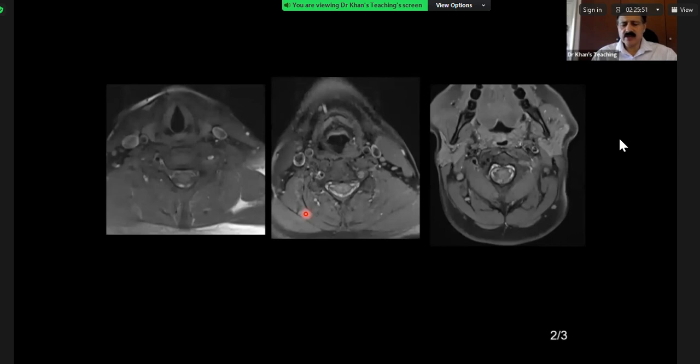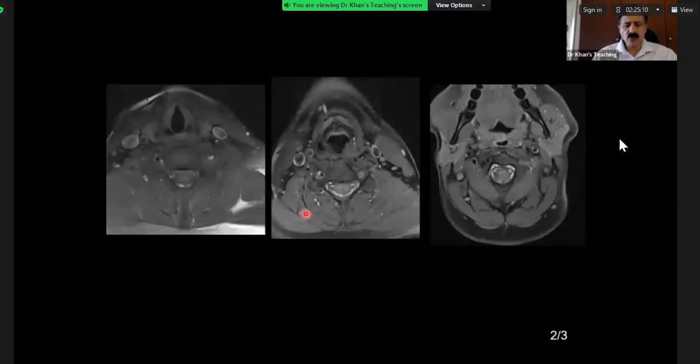Time of flight MRA, in the intracranial cavity, you can do it, but it's not all that good. So even if you want to do time of flight, you do sequences to rule out dissection. We call it a dissection protocol. In a dissection protocol, we do axials through the neck. These are T1 fat saturated, T2 fat saturated, and with that you can include a time of flight. But without these fat saturated T1 and T2 axials, only time of flight will not be very useful for you.